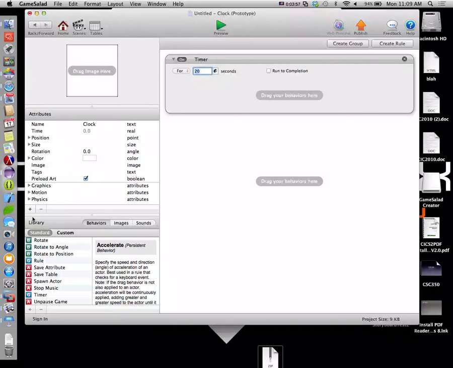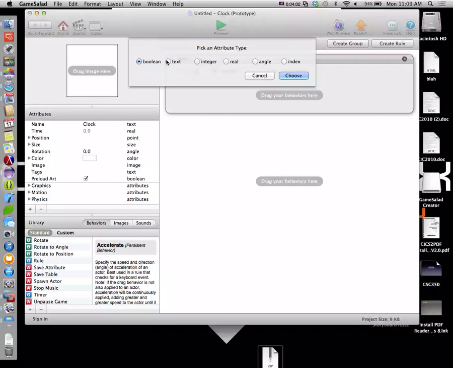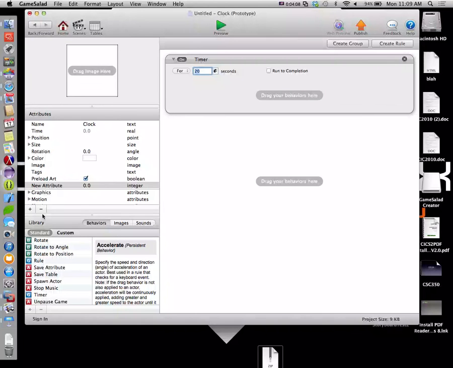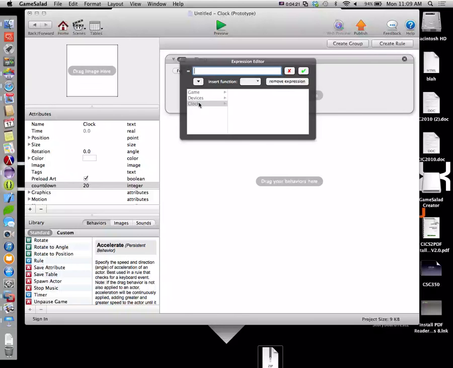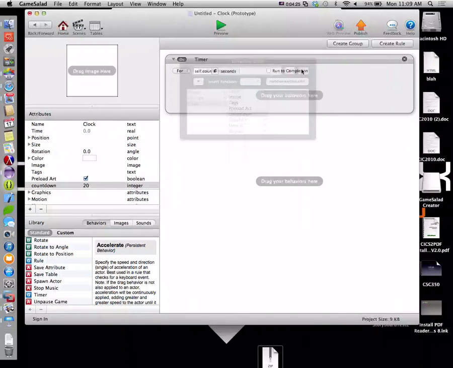And we're going to add an attribute to our clock. We're going to have it be an integer, and we're going to call this guy countdown. And we'll start countdown at 20. So actually, instead of doing something for 20 seconds, we're going to do it for countdown number of seconds, which initially will be 20 because that's what I set it as, okay?